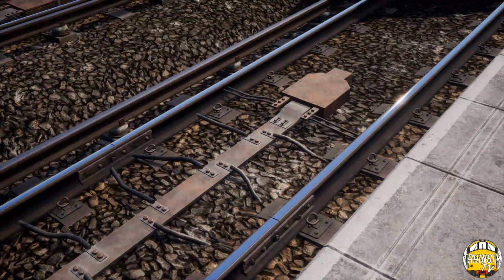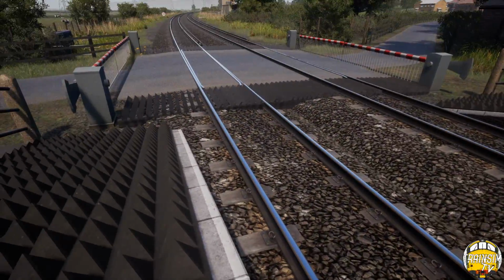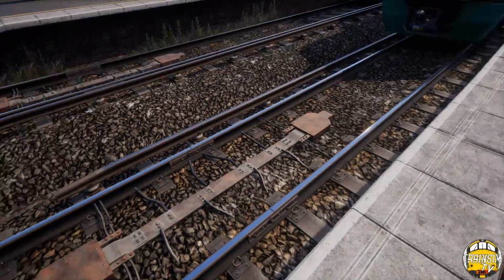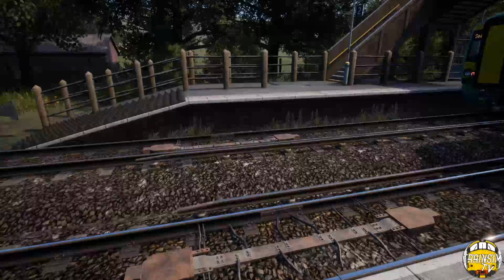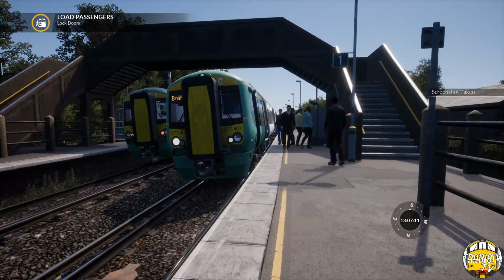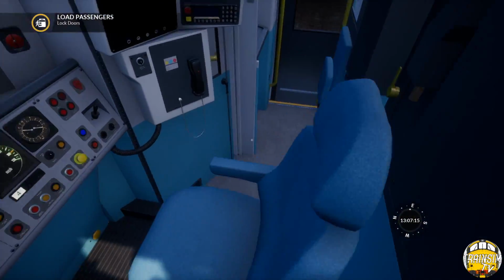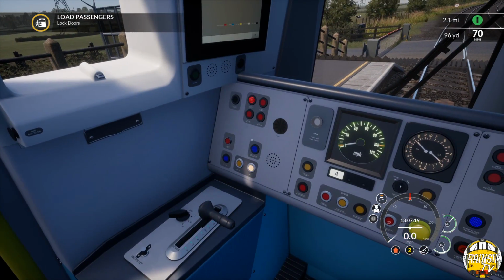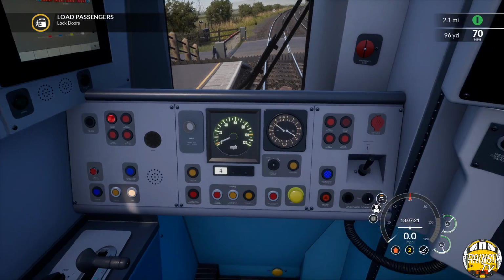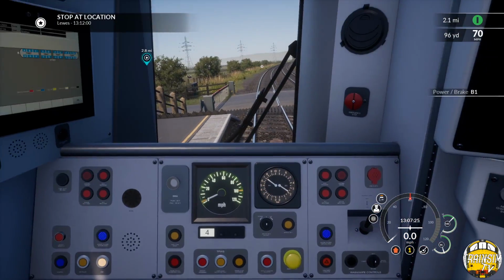I thought it was like an AC restaurant, but it's got earthing cables. Or hang on, is it to do with the crossings? Maybe. I want to see one there though. I don't see one on the other end. You've also got the speed adjuster as well. I've not really played with that.